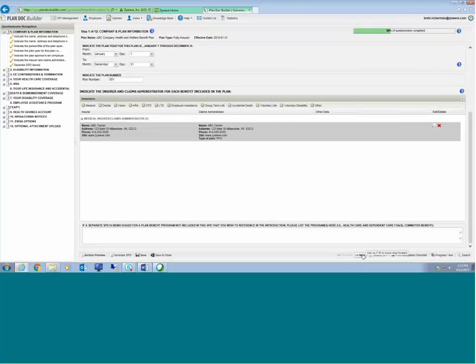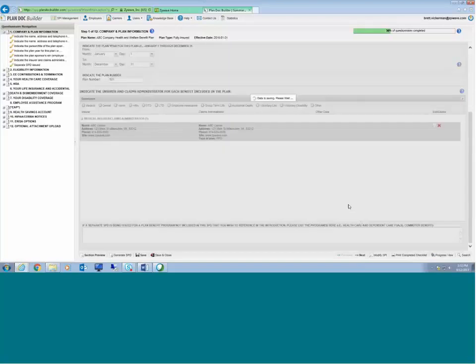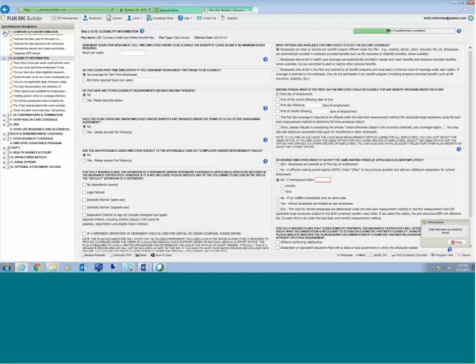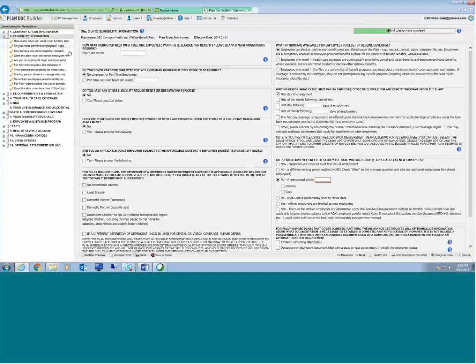Now, I'm going to hit Next on the bottom right-hand side. That'll move me to the next step in the questionnaire. And I'm going to collapse these steps as I go so we can be clear which step I'm looking at. And this is step 2, eligibility information. You'll also notice on the very top right, as I go through my questionnaire, I'm going to see a percentage bar that's being filled. So with everything I'm not entering today, I will very unlikely get to that 100%, but you'll see this bar does grow every time you're going through these steps and entering information.